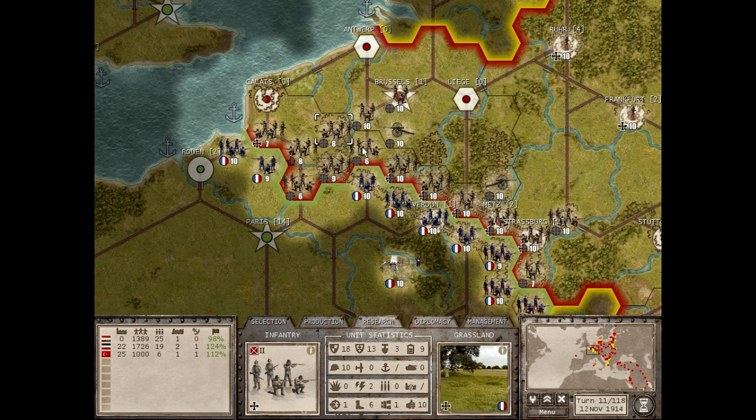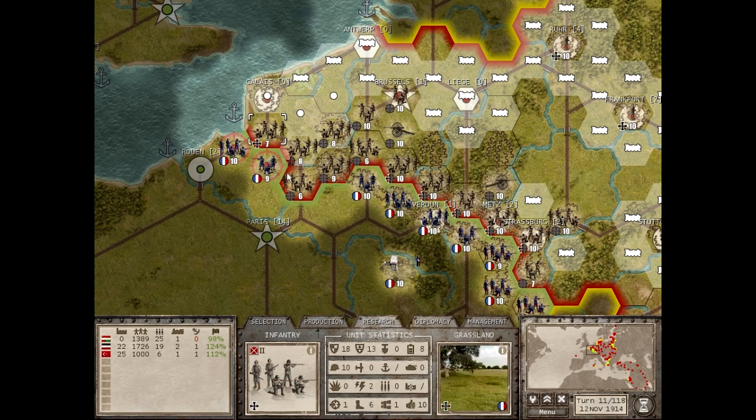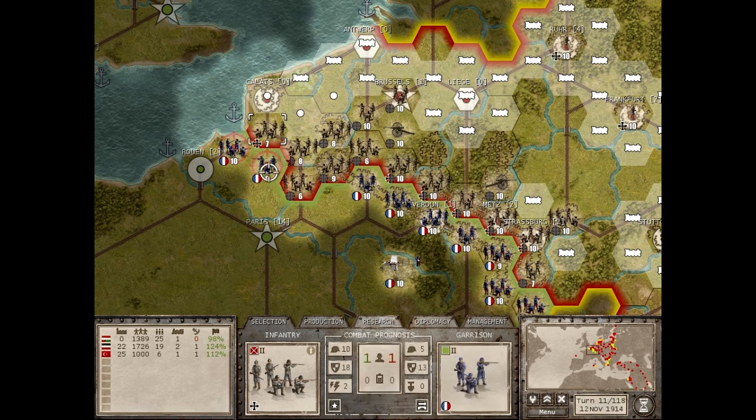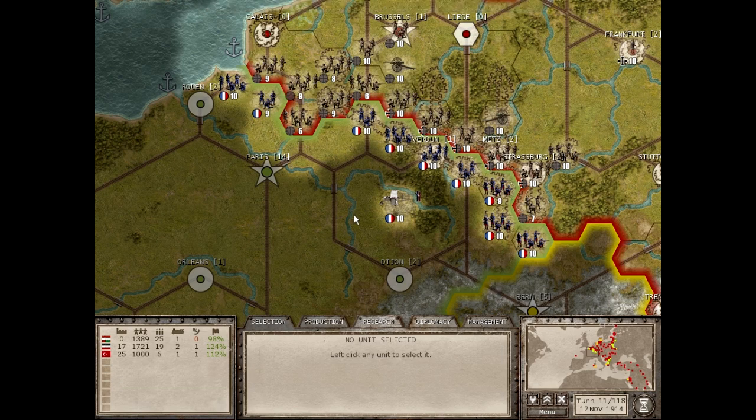I think I wasted the opportunity. I don't think I can do it anymore. It'd be really tempting to attack this unit and try to open up another hole, but I don't think I can do that. So my best bet's probably just to reinforce these guys, because I'm going to need them when the French bring in their reinforcements, which will inevitably happen.